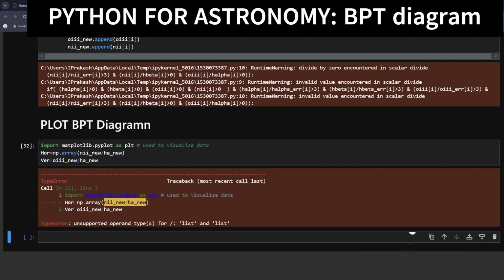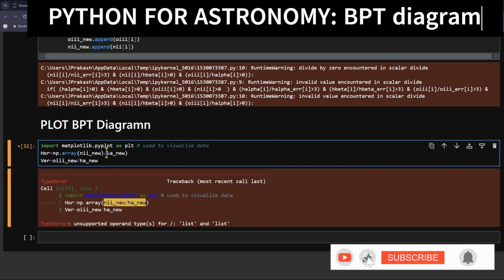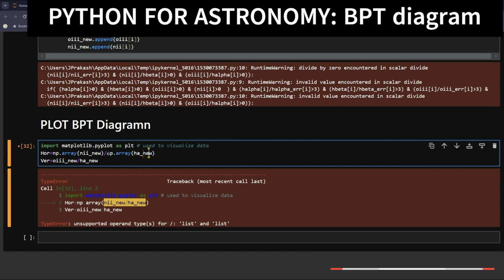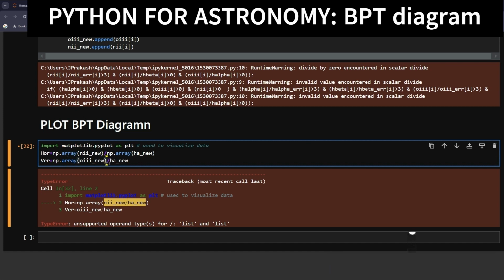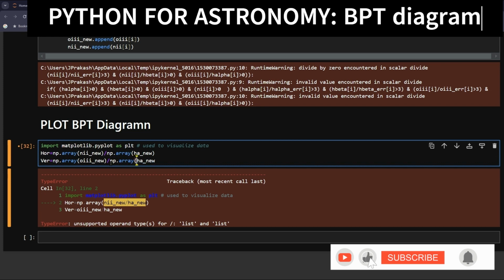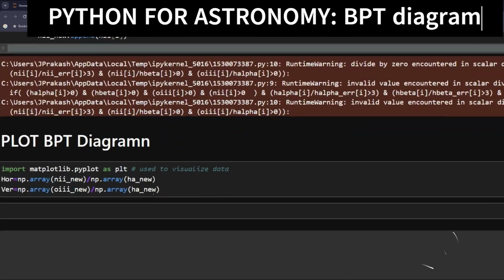Yeah, np dot array, np dot array, np dot array. Yeah, now it's fine. Okay, so we got our x and y axis, right?